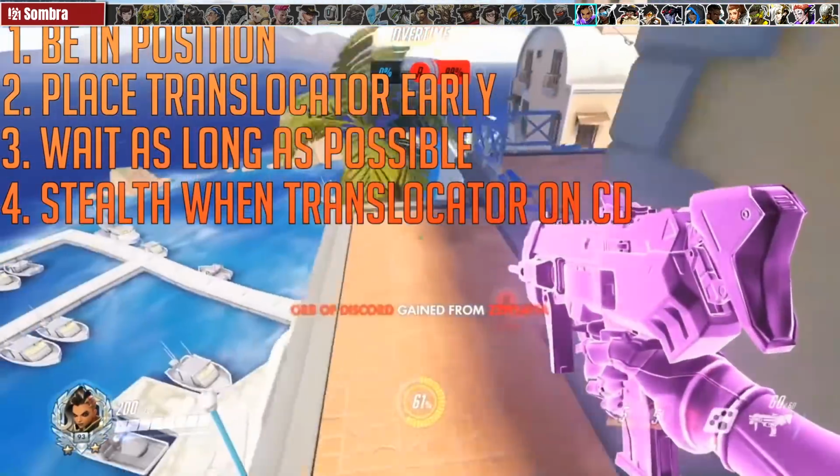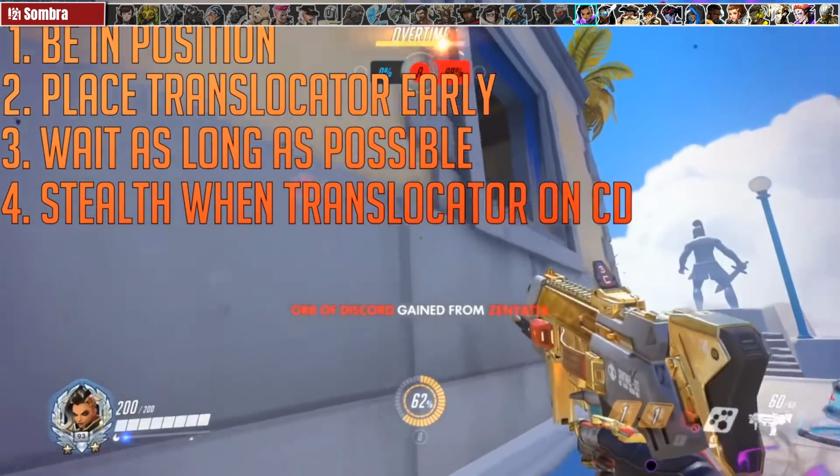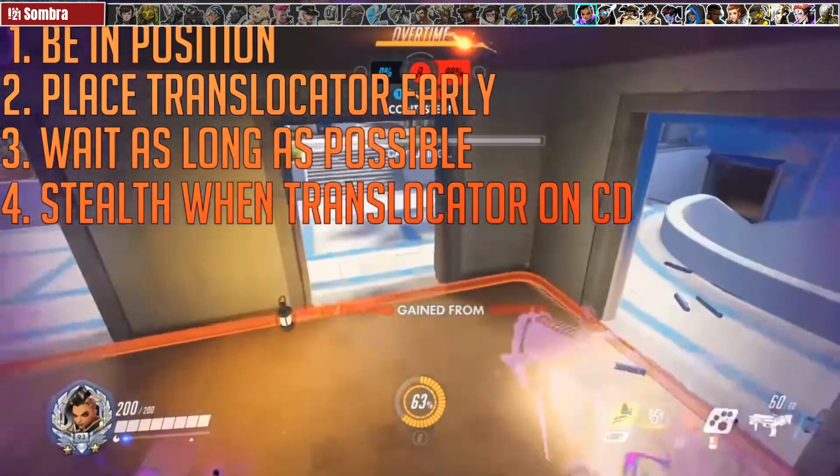Then translocate out and drop back down and touch once more. At this point, your team should arrive or be very close to touching the point.